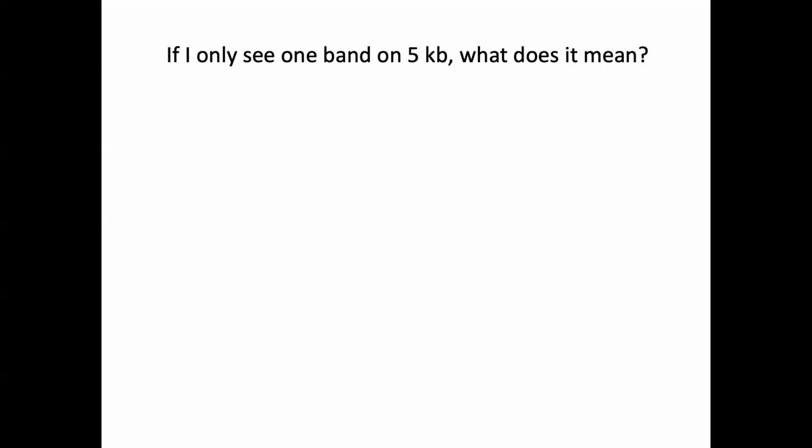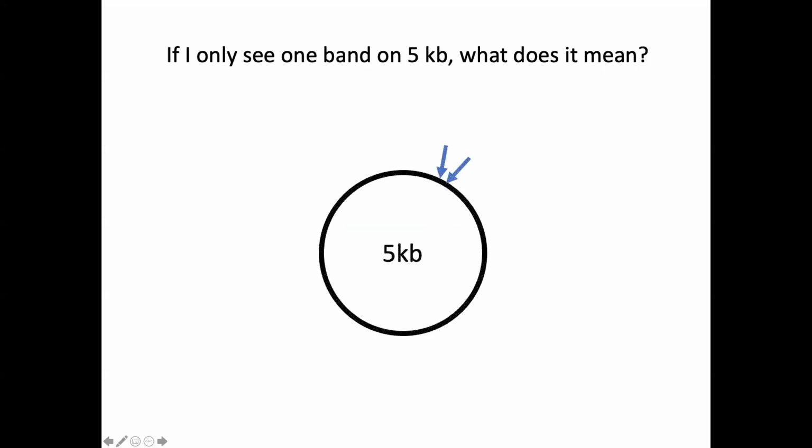Presumably, in this situation, we have the efficient cutting of EcoR1 enzyme. So what does it mean? Okay, here is the answer. It's likely that if the 2 EcoR1 sites are very close to each other, then once you cut it, they will release very small fragments. When you run the gel, you don't see this very small fragment. It will run away very quickly, okay, very small. Then what you will see is a fragment that is almost equal to the 5 kb. Okay, so that's what happened.